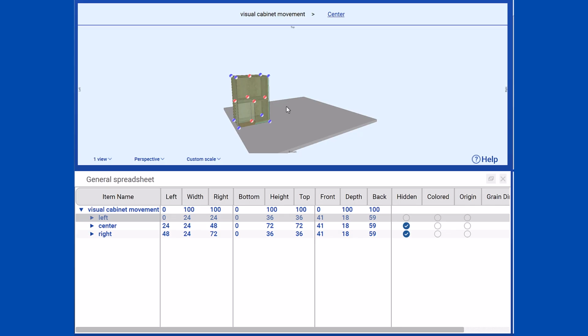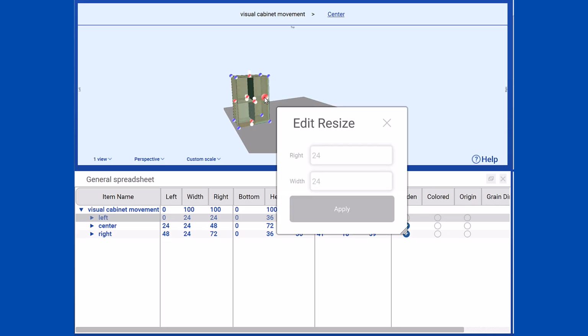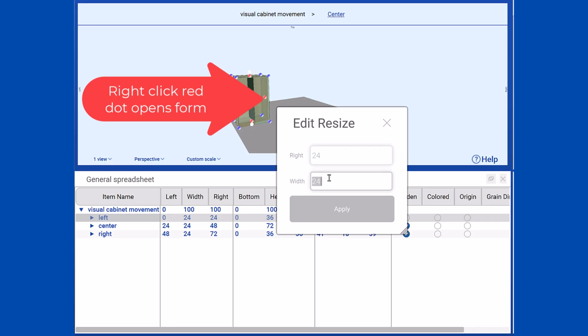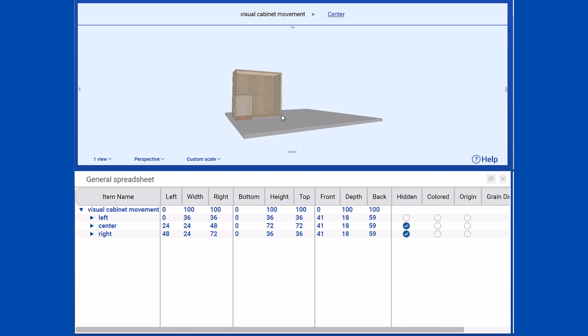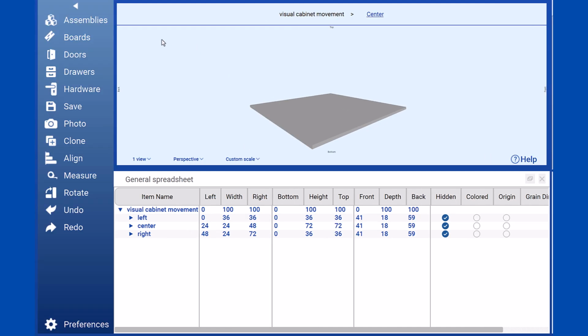The purpose of SketchList containers is to group multiple objects into one, so you can edit it as a single unit. This means when you resize, move, save, or delete a container, all the parts inside it adjust automatically. Here we change the width of the center assembly. Inside an assembly, we add the parts of our box, such as boards, doors, and drawers.